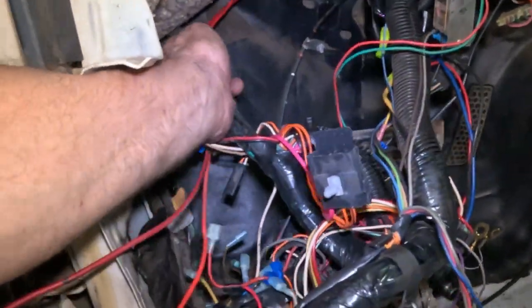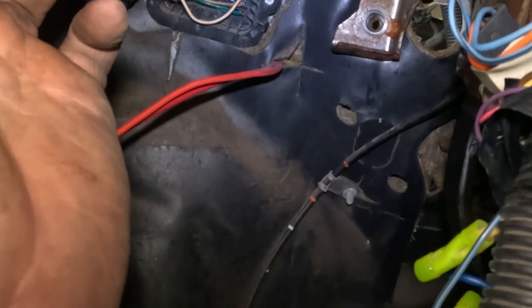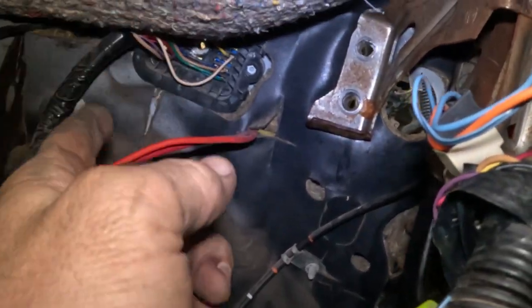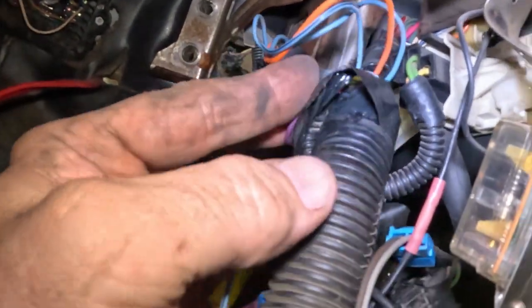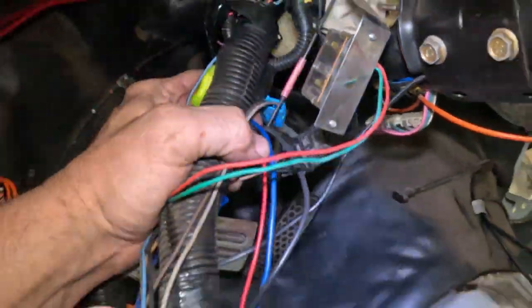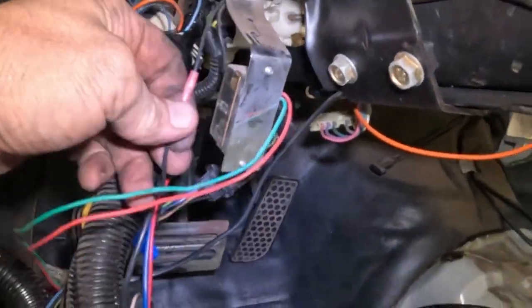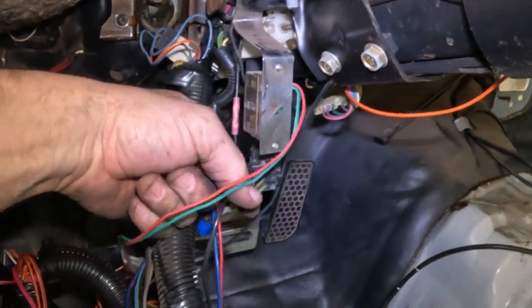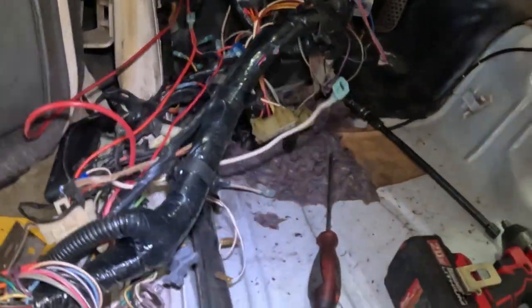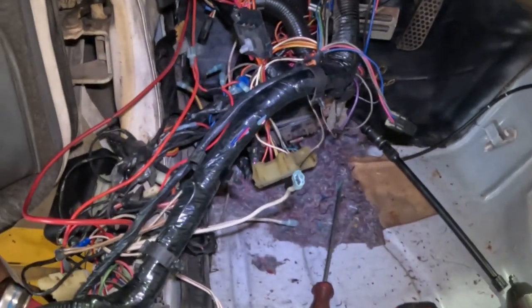This wiring harness right here, it goes up into the C100. I don't know if you can see that. So I need to take the C100 connector out, so it comes out this way. I need to get this nest of wires off of the column. I have to drop the column down. And then we still got all this aftermarket stuff that I want to get rid of. So I'm just gonna start doing that, trying to get this harness out so I can glide on the floor, get it sorted out. So let's do that right now.